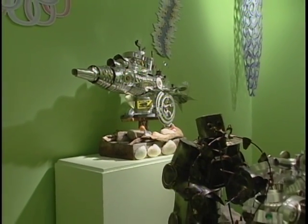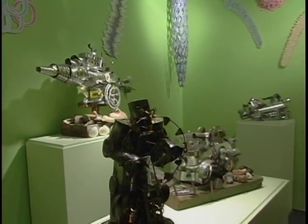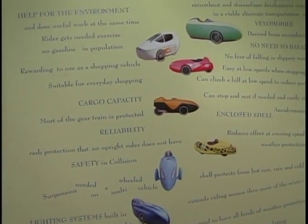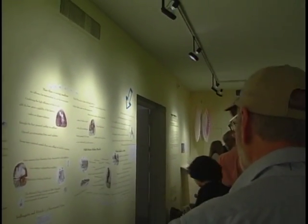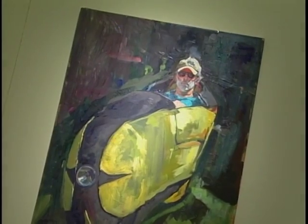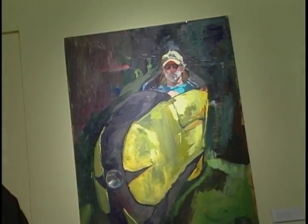It's something completely unique. Building an exhibit like this takes time and a lot of effort. It's a little bit unique in the way we have to read it, but what we're doing is scanning the images and scanning the words. And from that you get an understanding of what the story is all about. Early recumbents and how they were basically underground for all these years. But through those years they developed better and better vehicles. This is unbelievably important, especially with our environmental problems that we're having right now.